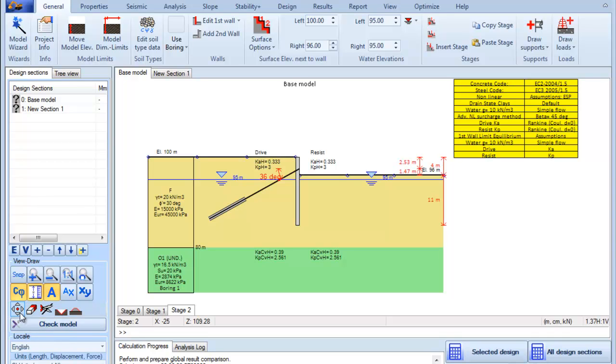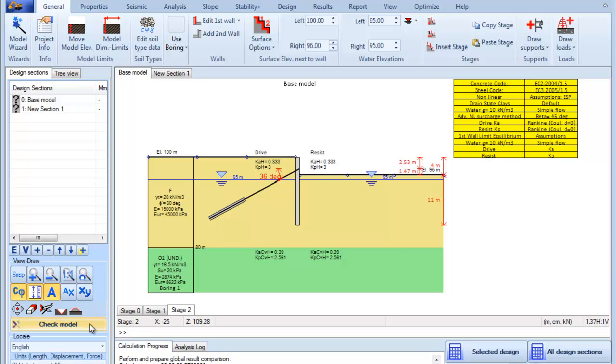Down we have some tools that help us drag and drop items, erase, split a line, and two tools that can help us perform an excavation or backfill operation. By pressing the check model button, we offer an integrity check for common mistakes that users often make.